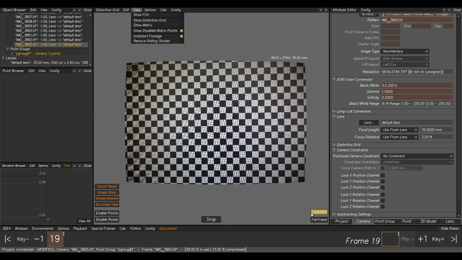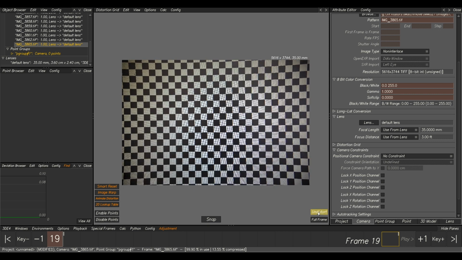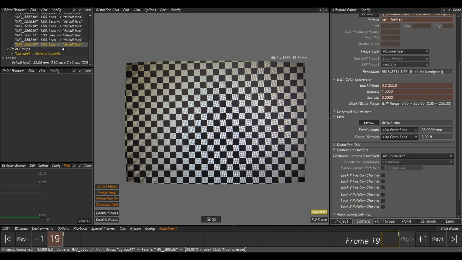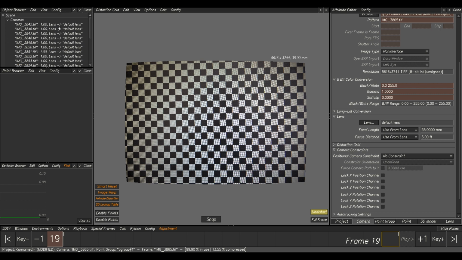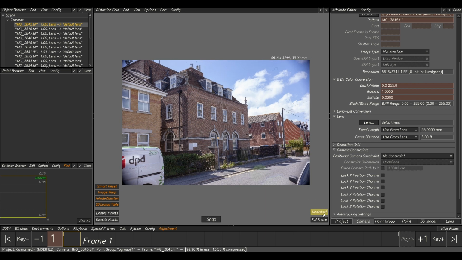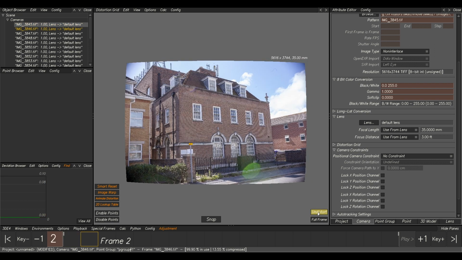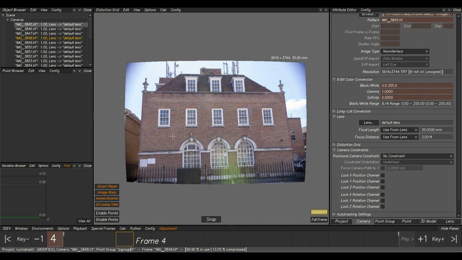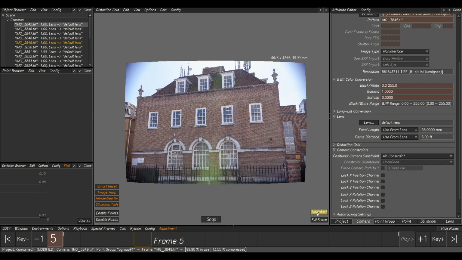Kind of did shoot it a little bit wonky, but that should be fine. So that's straightened out our lens grid. So we don't actually need this lens grid anymore. We could probably go modify and disable it, so it's not being contributed into how we're going to build this geometry. But now we can see it undistorting all our images. And on some of these you can see actually how much of a difference it makes. And that's why it's always really important to work with undistorted footage when you're modeling stuff.